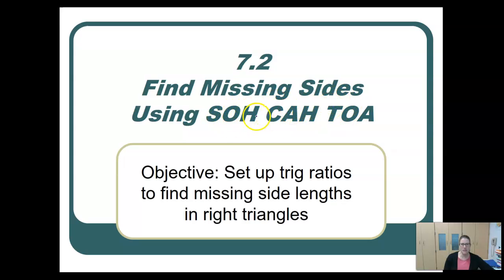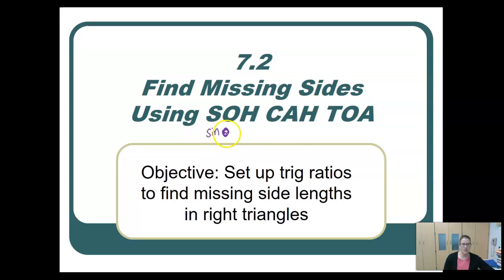And then OH, that's going to be the opposite over the hypotenuse. So remember, sine of an angle. And I'm going to put a little circle with a line through it. This is a variable for an angle that's missing. It's called theta. So it's not a 0, it's a little Greek letter that's a circle with a line through it. If you're looking to put a variable in for a missing angle, oftentimes we use theta.